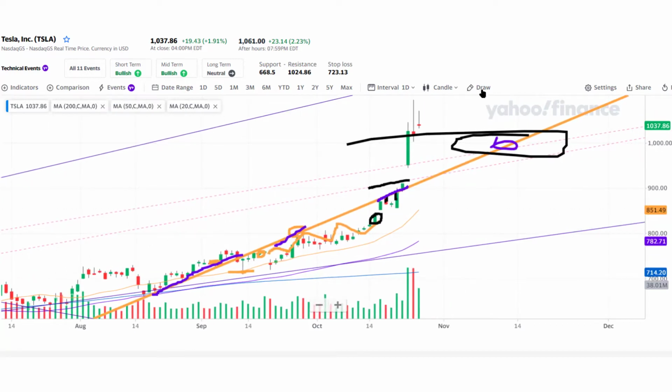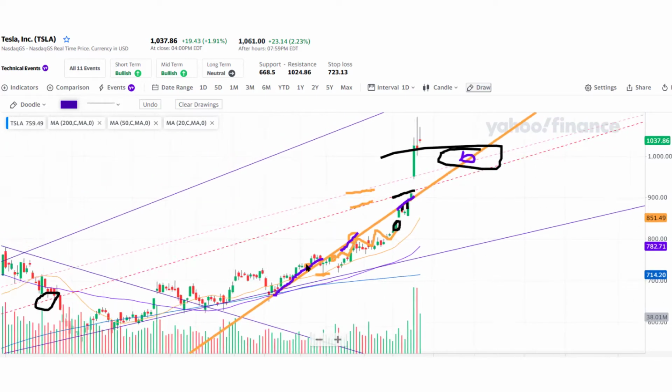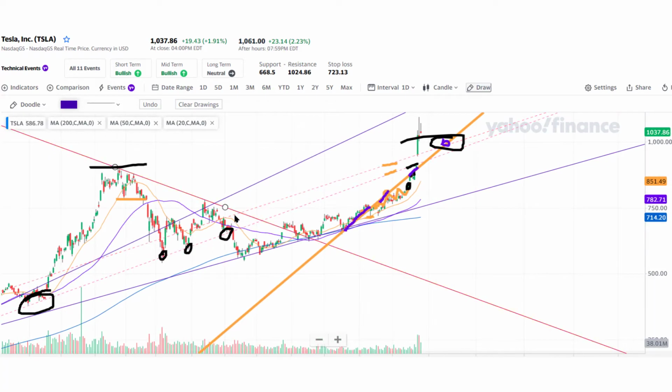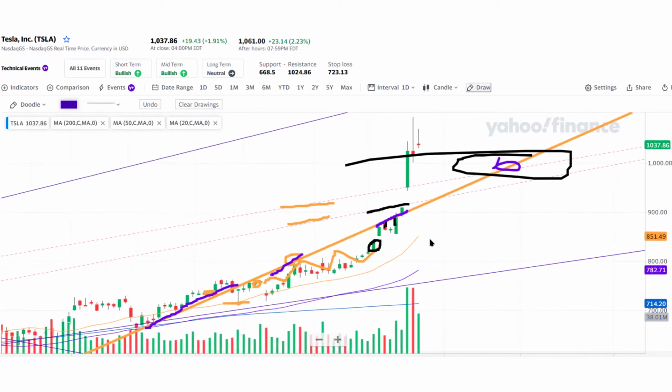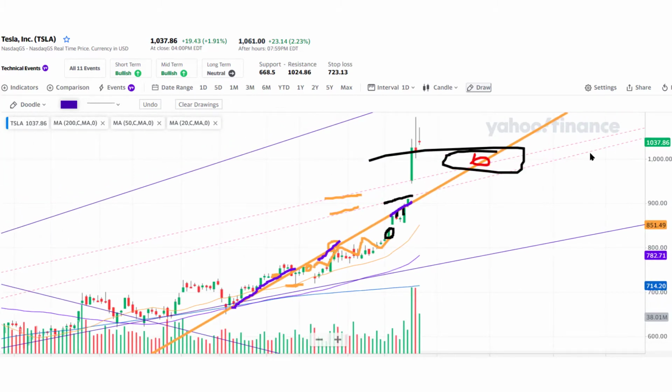And the interesting thing here is that we had these two lines of resistance that we drew a long time ago. We've just had these on the board ever since back over here. Some of these even longer. So an interesting thing here is, where did we gap up the next day? We gapped up right on this area of resistance, and to get through this area we just gapped up over both of these trends. So that's pretty interesting if we're following these lines that we think are significant. It's interesting how price hops over, or has a hard time getting over these types of things. Now we're seeing 1,000 as support.